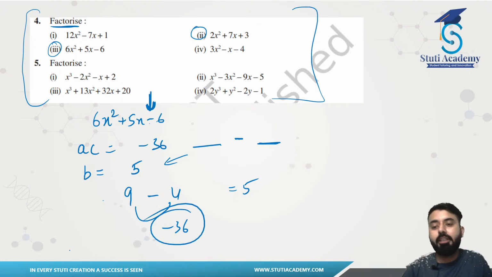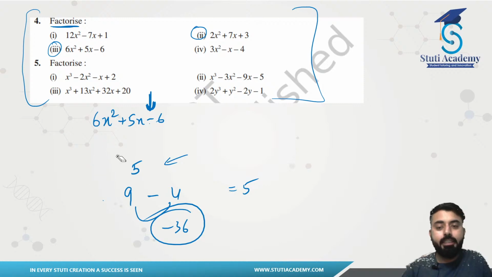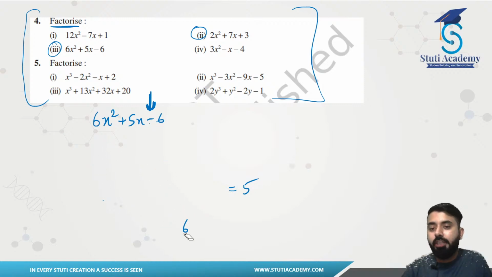So I've got my factors here. So I'm going to do what? I'm going to erase this one. See, again I tell you, firstly find out your AC, find out your B, observe the sign that you have with your constant value. Whatever sign is present there, in our case we had what? We had this negative sign.